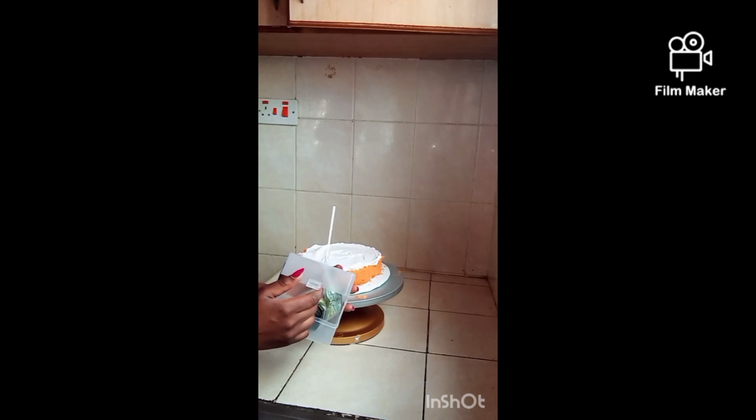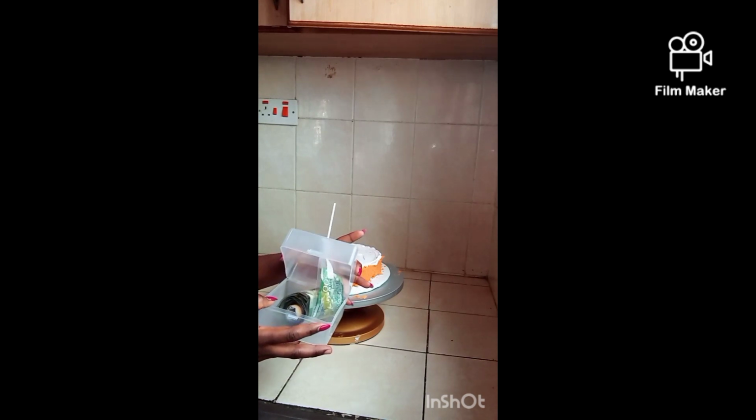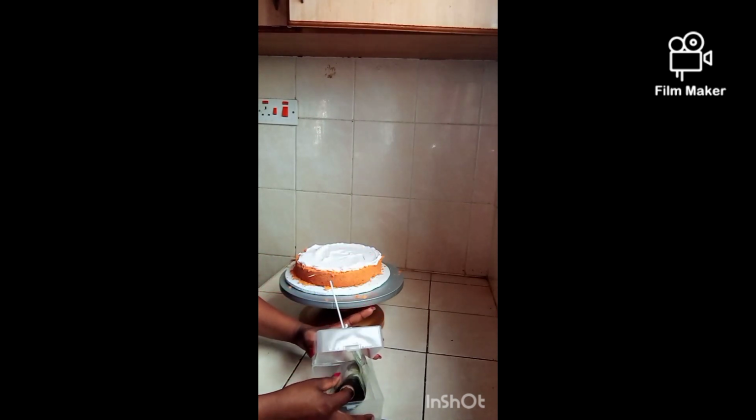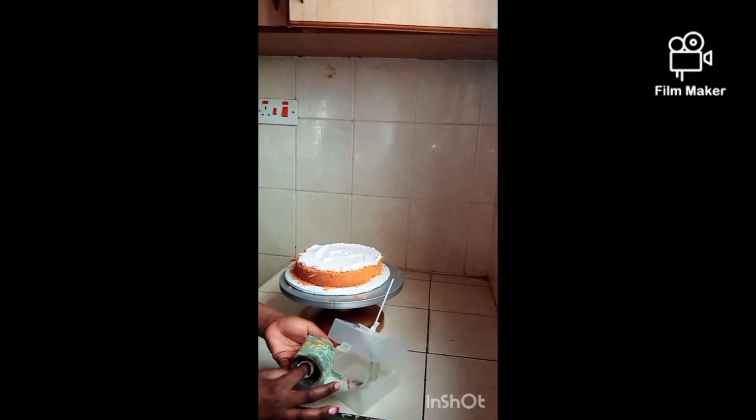Today we are going to fix a money box inside a cake. This is how a money box looks like. I've already stashed the money inside the box.